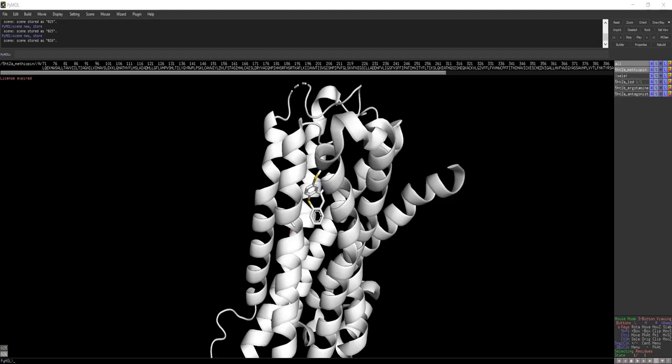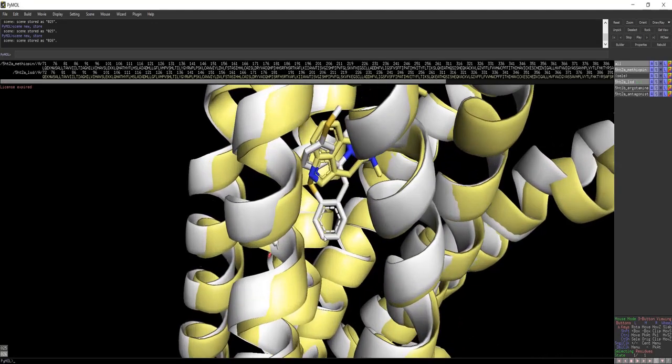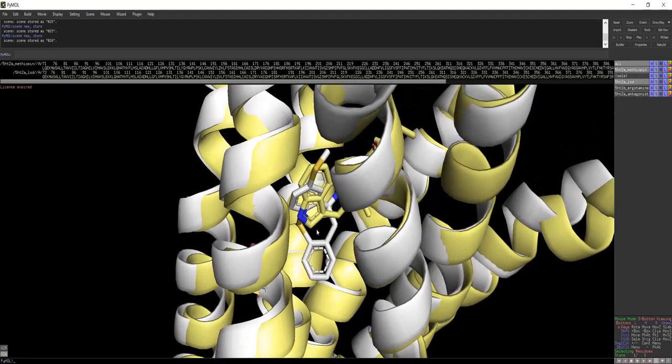Another factor that I think is important that needs to be brought up is sometimes you may have noticed some of my structures were labeled with a 6A93. And that's a different PDB structure that I had used to dock. Because the starting structure that you use can actually determine the docked structure that you end up getting.